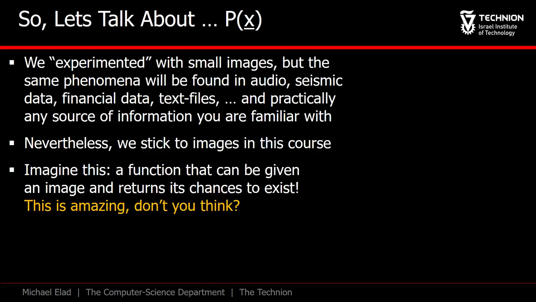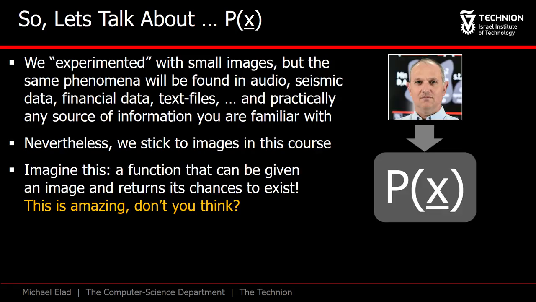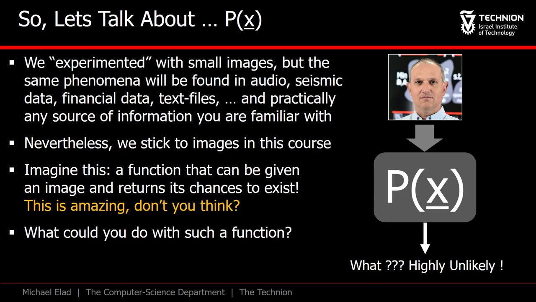So we have just made our first effort to characterize the probability density function of small 20 by 20 pixels images, P. Think about it. This is a function that tells you, for each such image, how likely it is to exist. What could we do with such a function? The surprising answer is, everything.